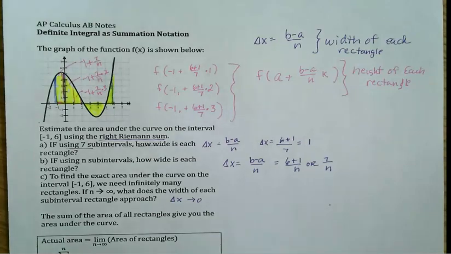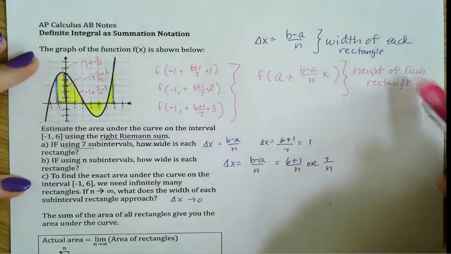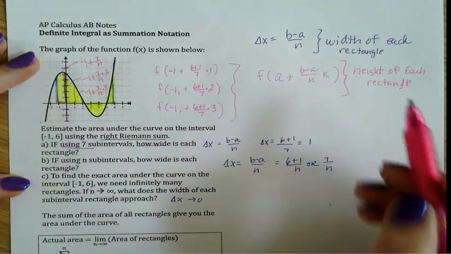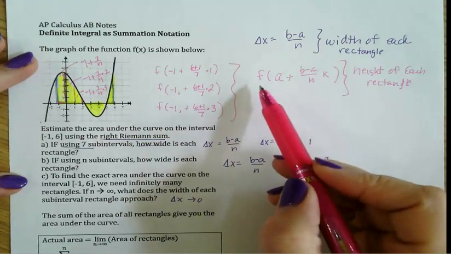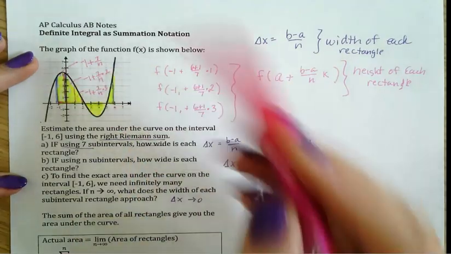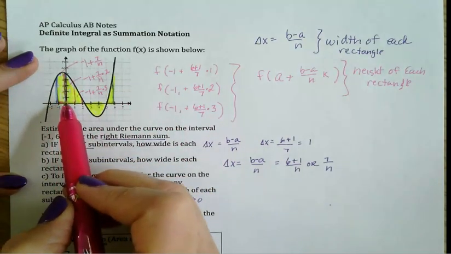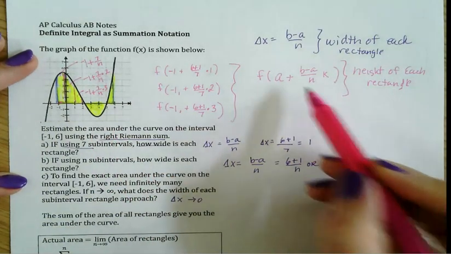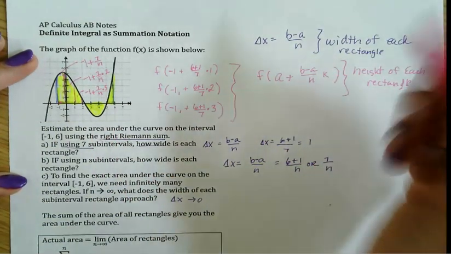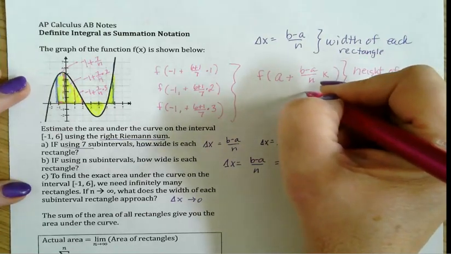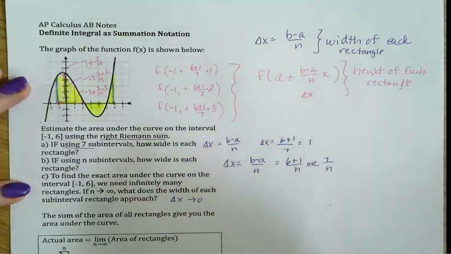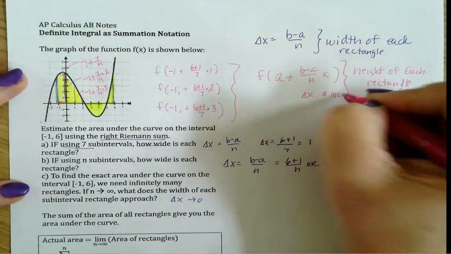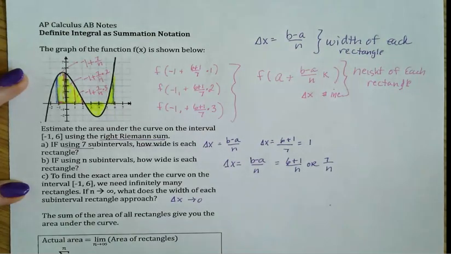Okay, so now that we've done this with numbers, we calculated here the width of each rectangle. That's the distance from here to here. And then we said to get the height, which is the distance this way, we're going to take our beginning bound and we're going to add increments to it to get through the curve. Okay, and so the increments are going to be B minus A over N, or that's that delta X. And then K will be the number of increments. So the number of times you're going to increase it to go from triangle to triangle.